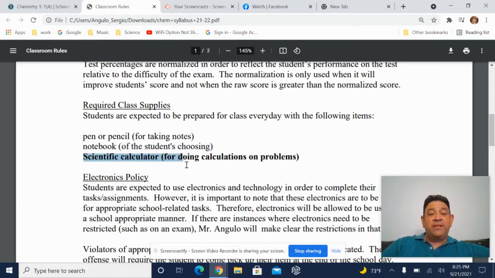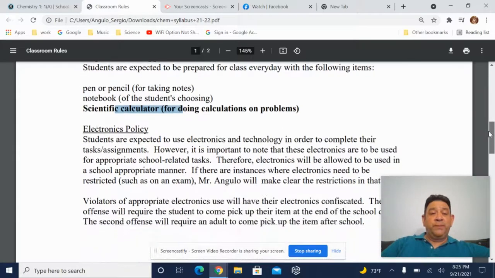And I've told them that some of the scientific calculators, most are fine, but some are really complicated to use. So if they buy a scientific calculator, they can keep the receipt and check with me to see if that scientific calculator will work. They'll all work, but some of them are really complicated to use. So they can check with me to see if the one that they bought is useful.